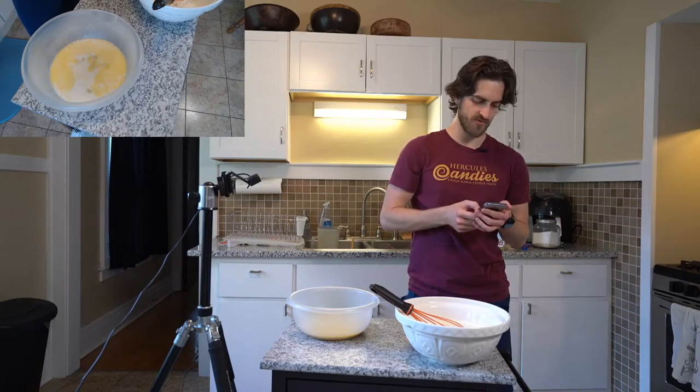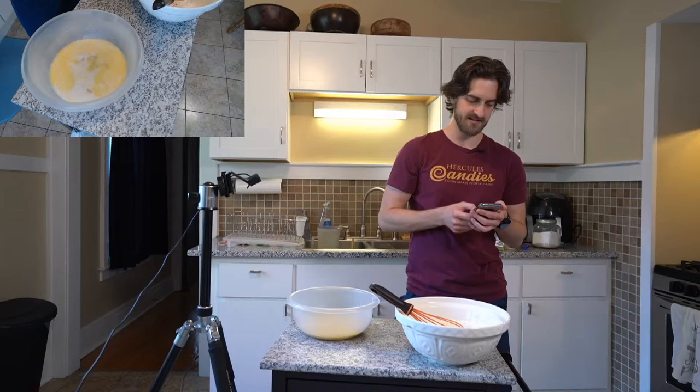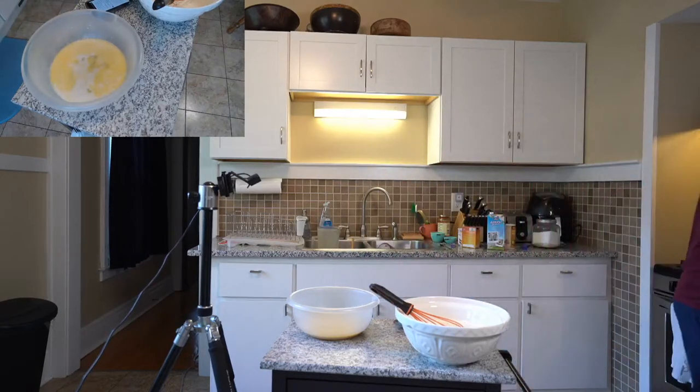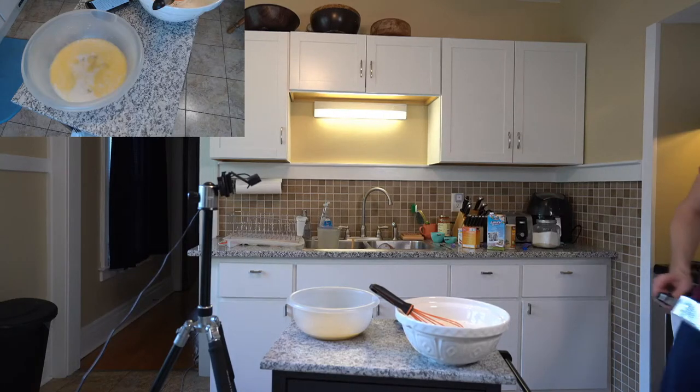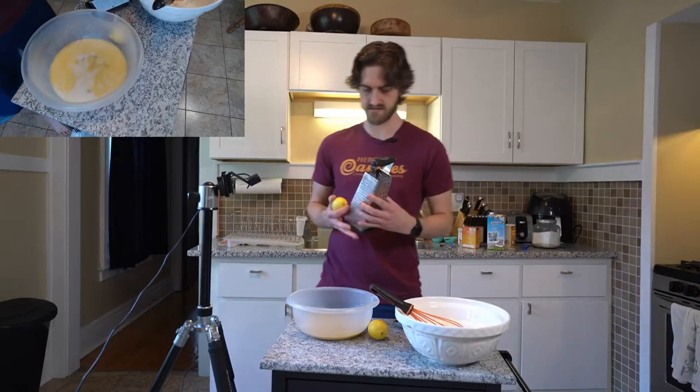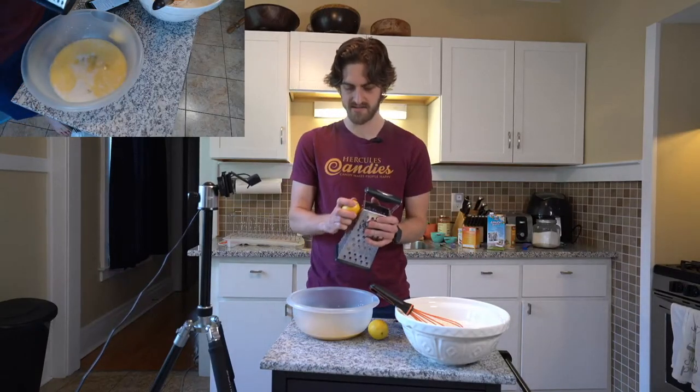So before I squeeze the lemon, I'm going to zest it. I think I need 2 medium lemons worth of zest. These are pretty standard lemon sizes, I think. This is probably the best zesting.